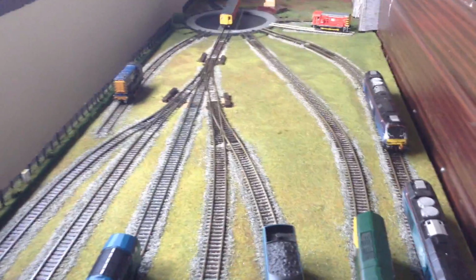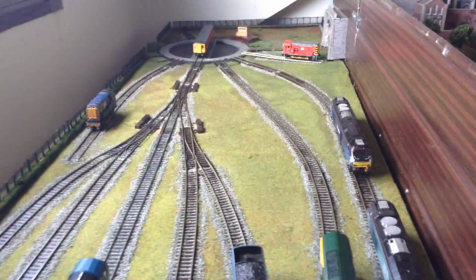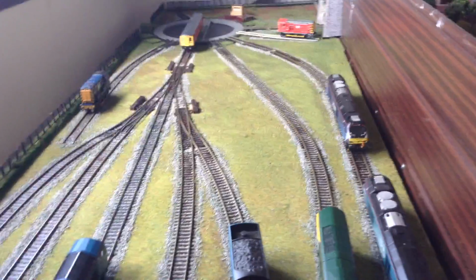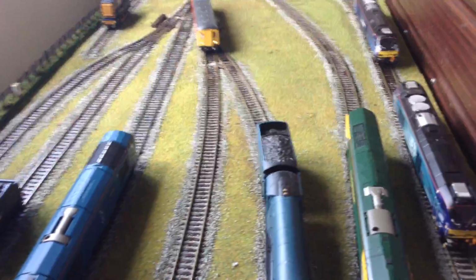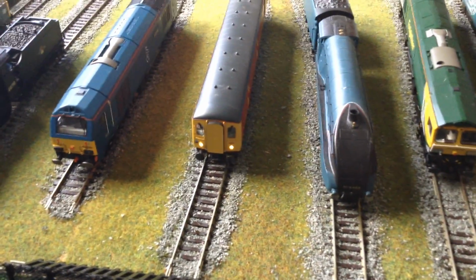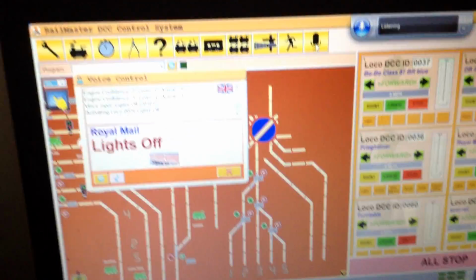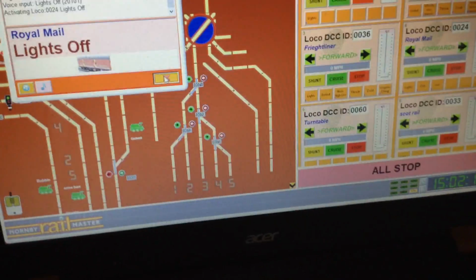Mail, forward, speed 20, speed 7, speed 0, lights off, so as you can see, I can do it by voice, I can do it by the wheel, I can do it all sorts of ways I want to do this.